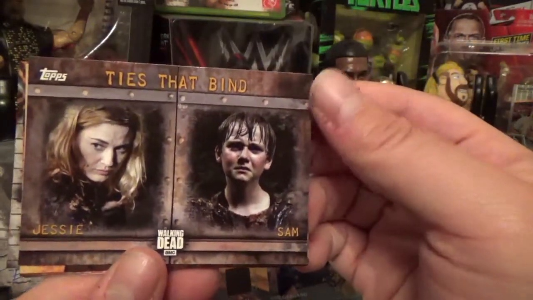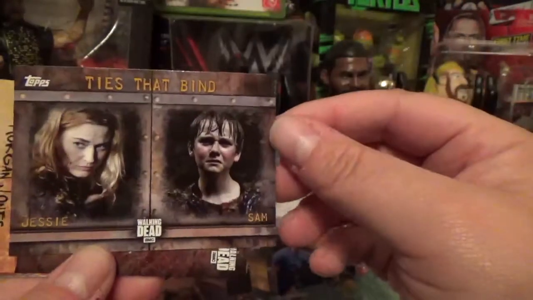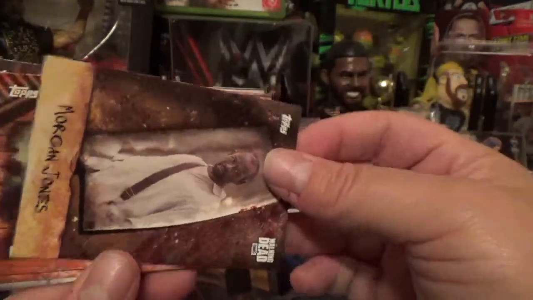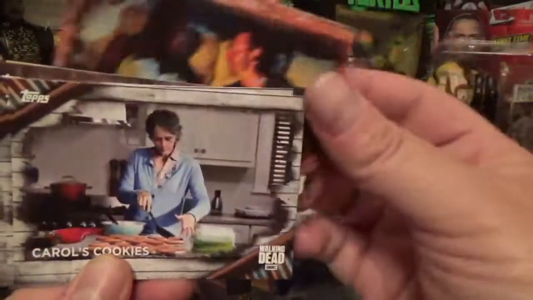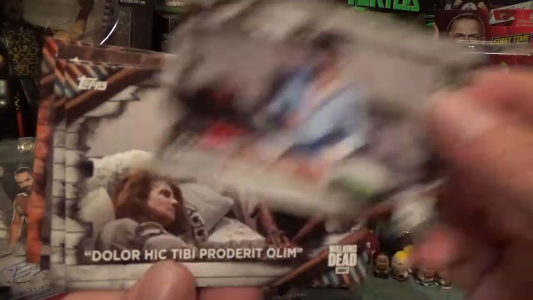Ties that bind, I'm assuming that's an insert, yeah. Jesse and Sam, pretty cool. There's Morgan, love Morgan. Finally. Michonne, my girl. Carol's Cookies, man. Gotta love it. Gotta love Carol's Cookies.